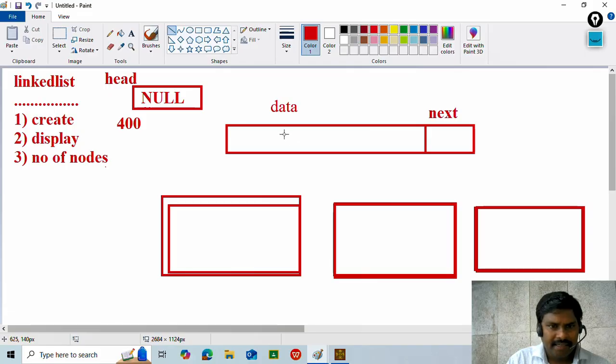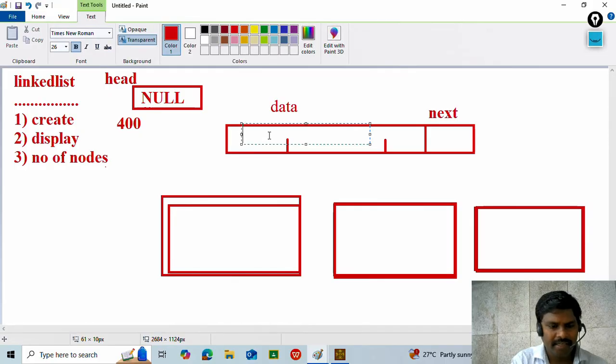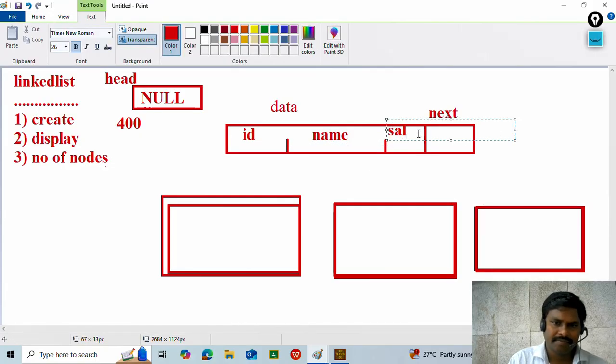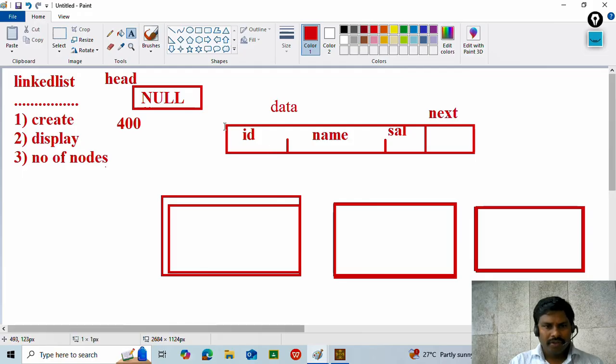So every data has ID, name, salary. This one is ID, name, salary. So we have to create this node and assign this node address.